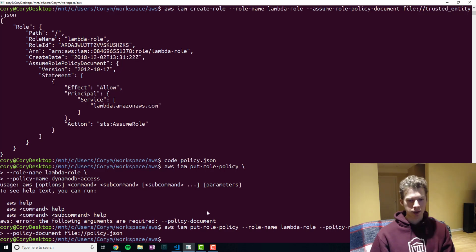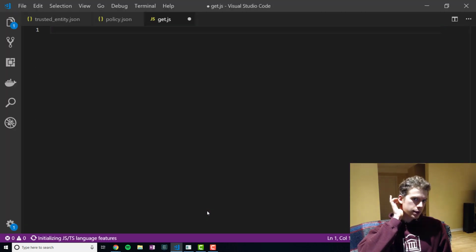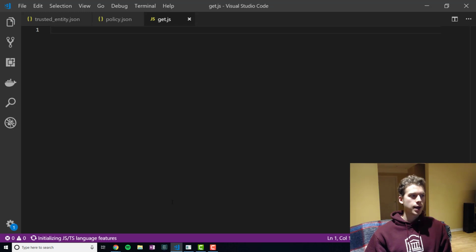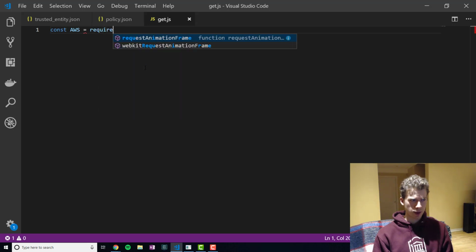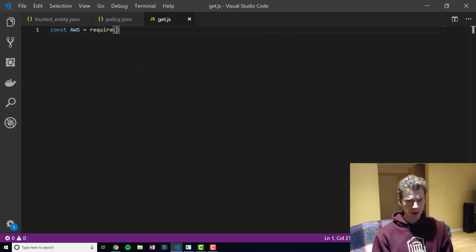So now what we're going to do is create our Lambda functions. And for this example, we'll be using a Node backend. So we'll want to start off by requiring the AWS SDK.